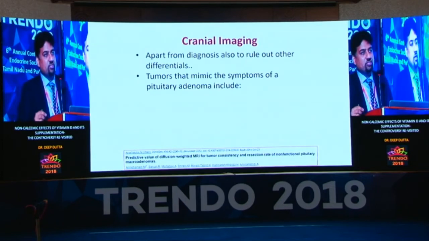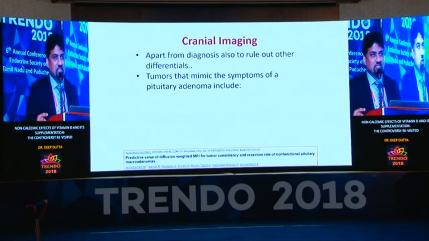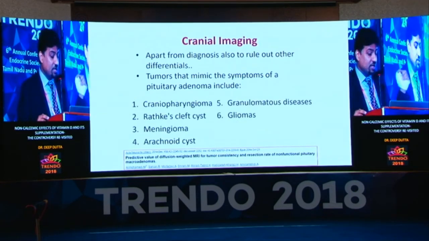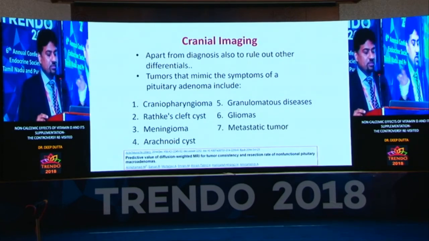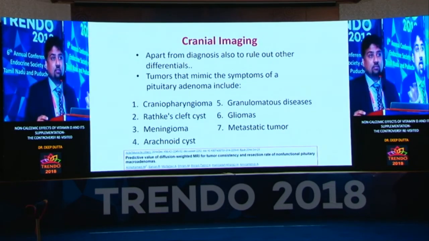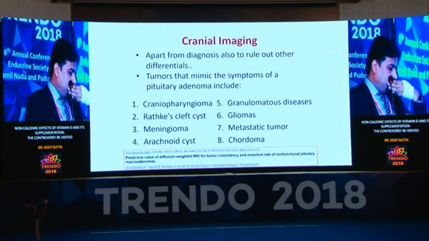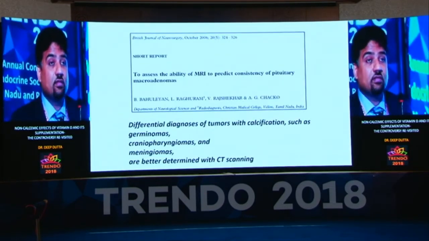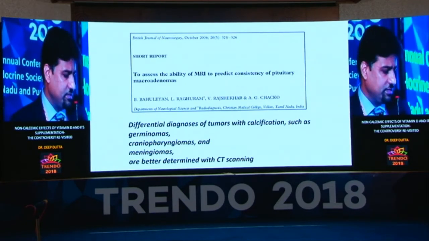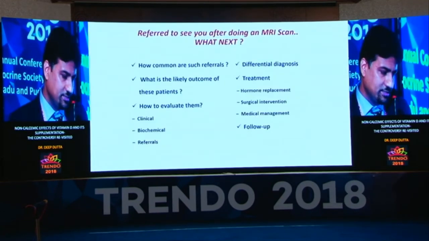Other important imaging characteristics also help us differentiate other causes of pituitary or sellar masses. As I said, about 70% of them are because of pituitary adenomas, but there are other sellar lesions that may be detected incidentally. About 10% of them may be cystic, and other lesions like craniopharyngioma or meningioma may also be present. Some of these lesions may have calcification, and in that case maybe a CT scan may help. So calcific lesions of the pituitary would be either a craniopharyngioma, sometimes a meningioma, and even germinomas.